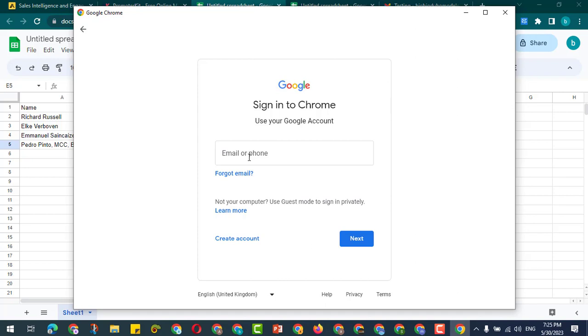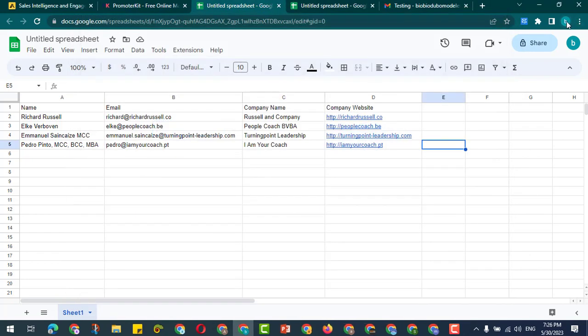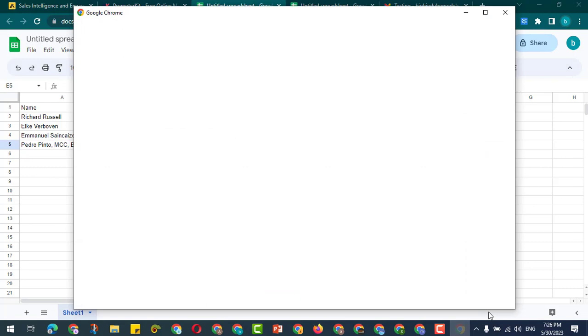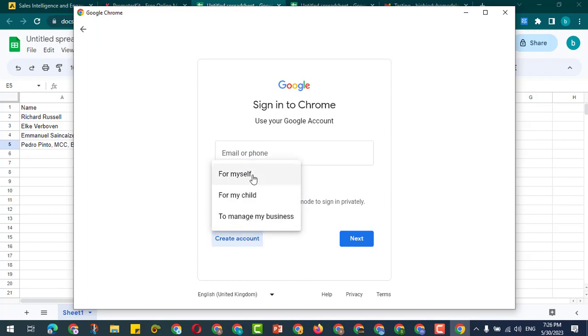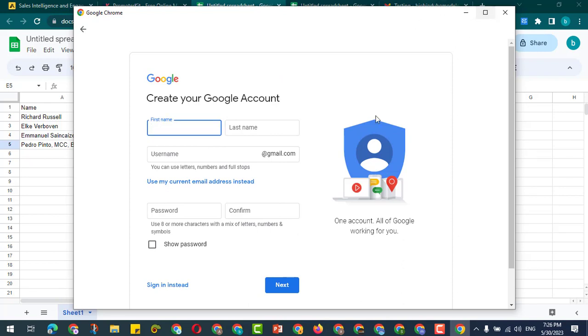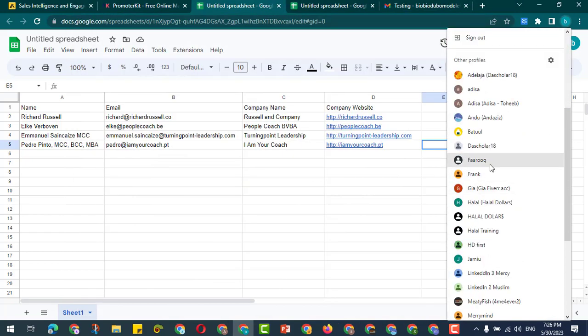So you are going to sign in. If you don't have any created, you can be creating the Chrome profiles and the Gmail accounts together. Click on create, click on for myself, enter all these details, and you create your Gmail. Immediately, the Gmail you create is going to be added to this particular profile. When you click here again, you can click on add, sign in. If you have already created the Gmail, you can just sign in. If you haven't created it before, just click on create, for myself, and enter your details. So you are going to be creating the Gmail accounts and adding them to different profiles. You should have 10 like that, 10 different profiles together with the Gmail accounts created. That's the next thing you should have.